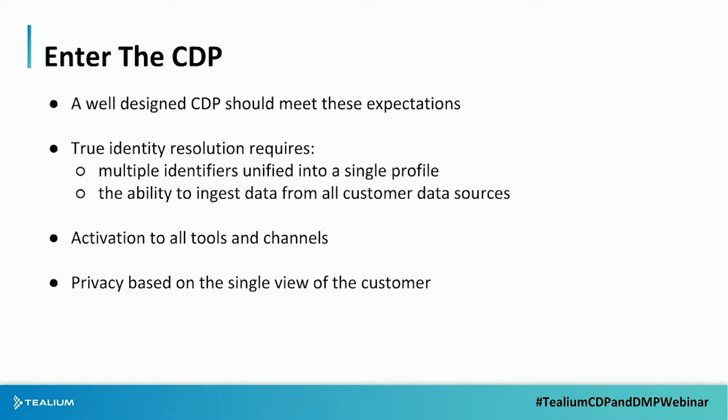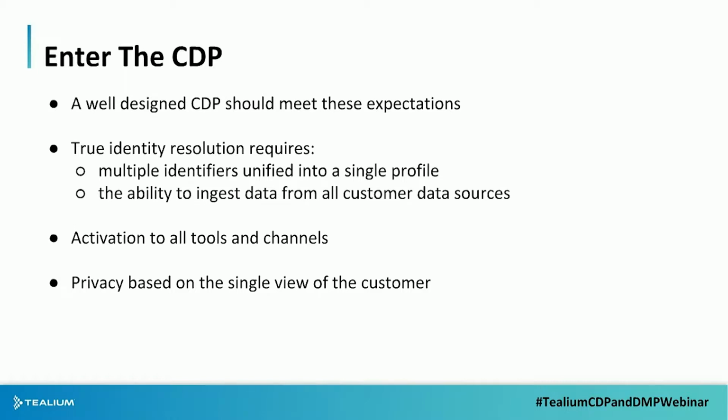And then the next piece is the ability to ingest data from any customer data source. I mentioned this earlier, it could be from a web property, from a mobile app, an email service provider. So if you're trying to track open rates and get that information into the CDP, anything that regards information about your customers and getting that into a data platform, the CDP should have the flexibility to accept that data. And so the next point then is activation to all tools and channels.